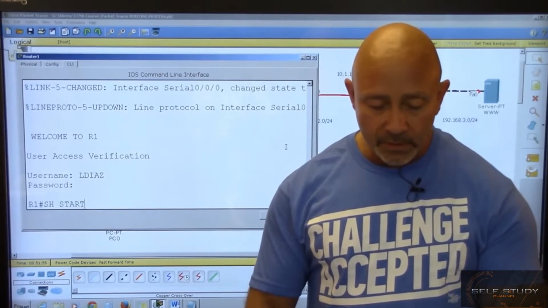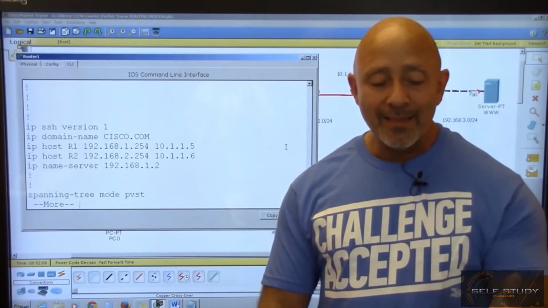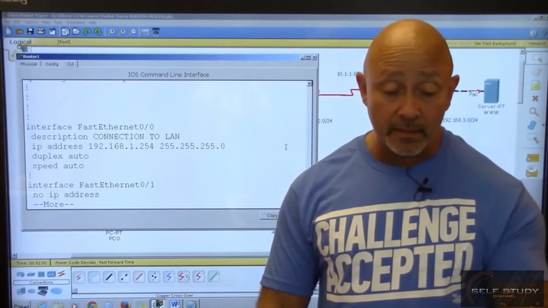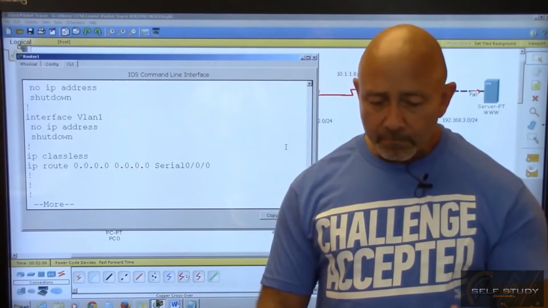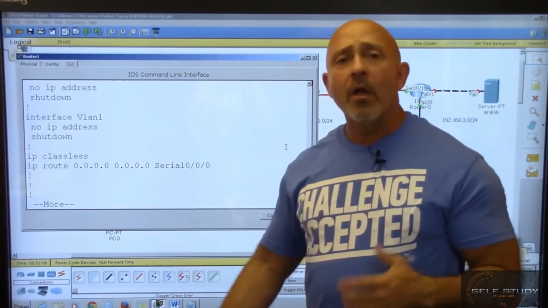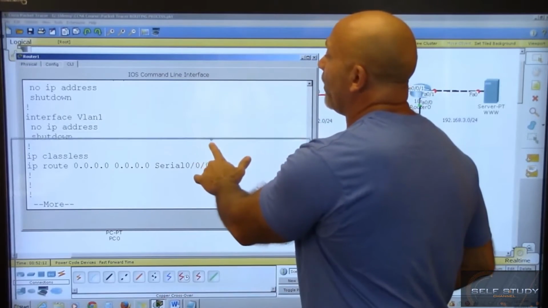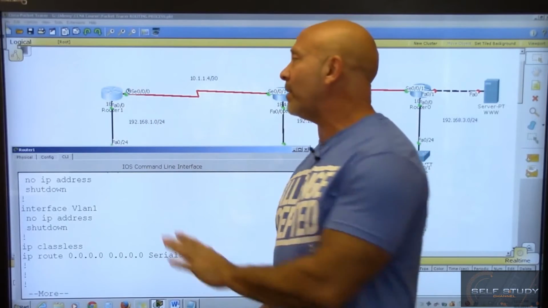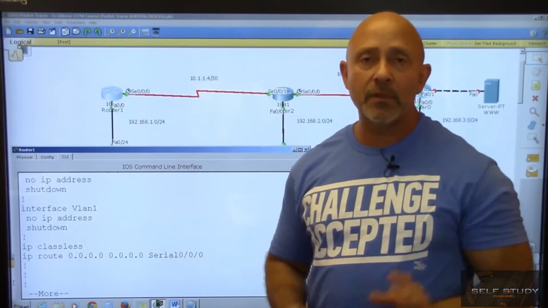That's a router, start. All right, and I take a look, it goes there, okay, all these configurations, but I'm more interested in the IP addressing that's there, the networks that are there, all right? And this one, you can see that it has a default route. You want to leave that gateway of last resort. Why do I want to leave that gateway of last resort there? Because it's a stub router. There's nothing else going out this way. So you know what? Let's just leave it there. Let's just leave the default gateway.